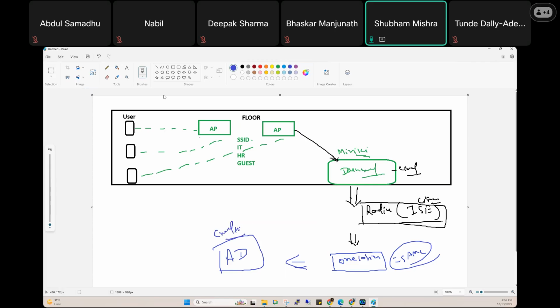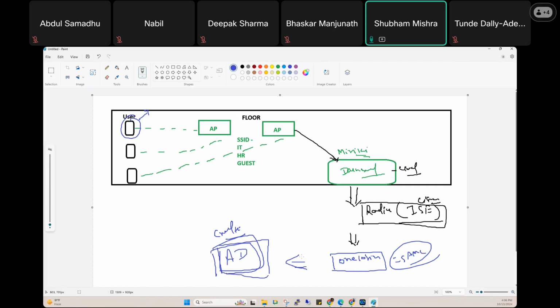For example, this is the user. When this user tries to access any Wi-Fi, they will put in their username and password. Yes or no? Yes. This username and password must be synced with the AD. It means whatever username and password you are using is stored in the Active Directory.